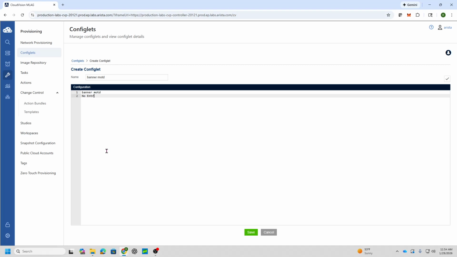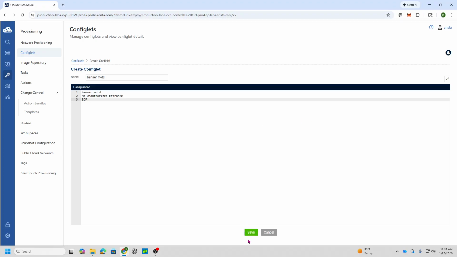No unauthorized entrance, which the bad guy could care less about, right? But anyway, it's just for people who may or may not have permission. And now that we've done that, so we've given it a command, and that's our message of the day. We've given it our context or our message, no unauthorized entrance. And now we're going to end that with EOF for end of file.